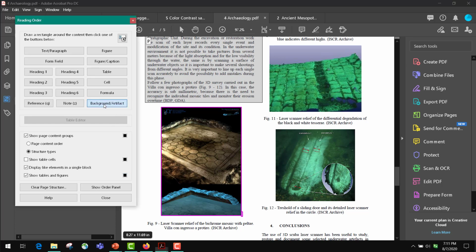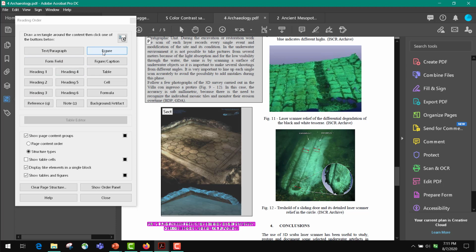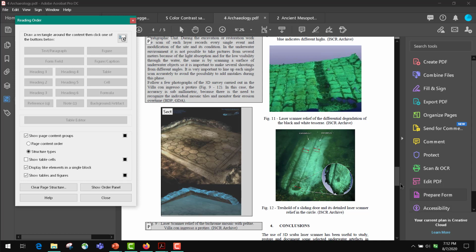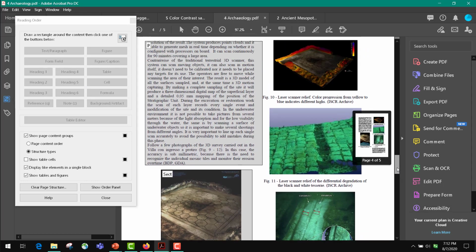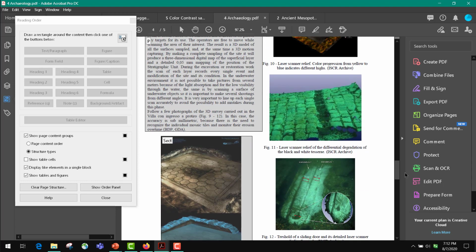So if I were to artifact that and then come to figure 9 and make that say a heading, I don't know, depends on where I am in the document, but you can then choose what heading it's going to have or make it text. It depends on whether you want it to be something they can find in the document structure. So you do that for the content, and that's the manual way of doing it. It takes a long time. I don't know which is better, because you're going to have to fix the auto tagging anyway.